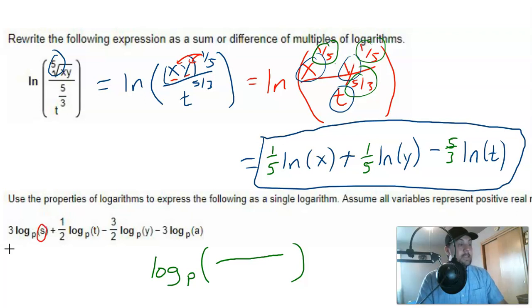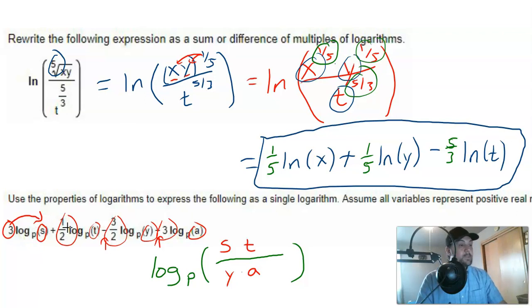If the thing is in a positive logarithm, it will go in the numerator. So s is in a positive logarithm, so s will go in the numerator. T is in a positive logarithm, so t will also go in the numerator, multiplied to s. Y is in a negative logarithm, so y will go in the denominator. And a is also in a negative logarithm, so it will go in the denominator as well, multiplied to the y. Then you go back and grab all these numbers in front of these logarithms, and those become exponents on each of these variables, right?